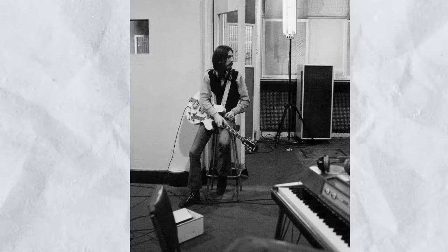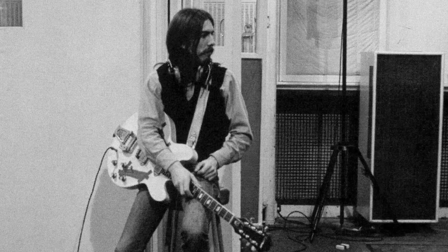Now, for anyone who's ever played an Epiphone Casino, especially at stage volume or with any kind of gain, this will probably make sense. They are entirely hollow, and consequently, at the first sign of trouble, they will feed back uncontrollably. So with George evidently going for a slightly more aggressive, biting guitar tone, this does make a lot of sense. It would be one way to get around the feedback problem.